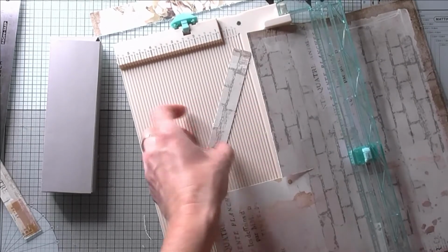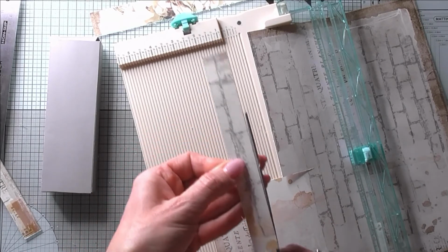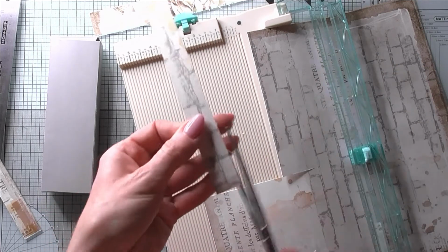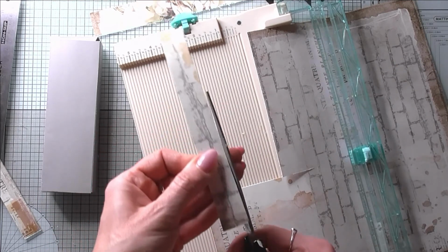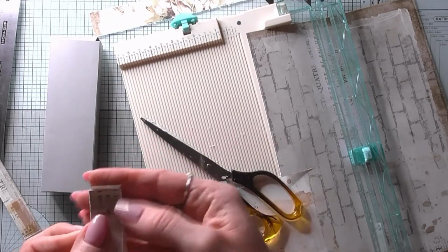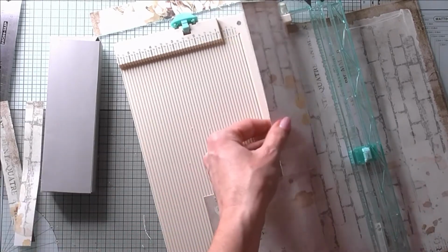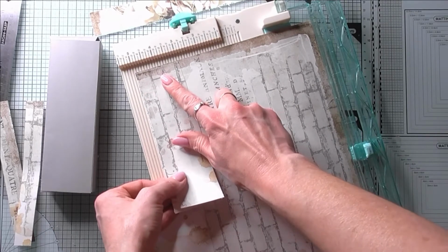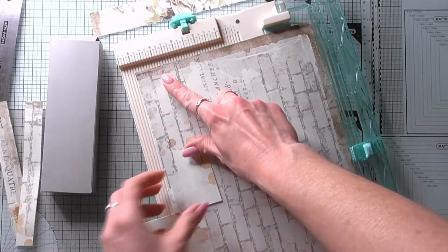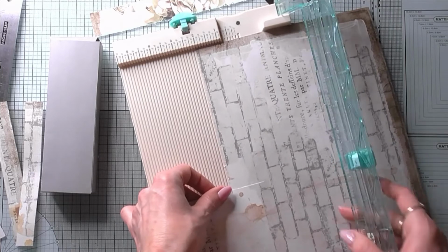Like that. So we have another panel. My blade is not as sharp as it used to be, and it's leaving a bit of distressed edges, but that's okay, that's absolutely fine, no problem whatsoever. So this is where I need to cut, just leave it there.